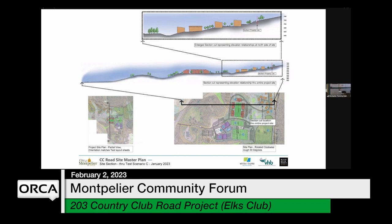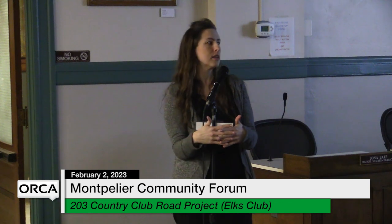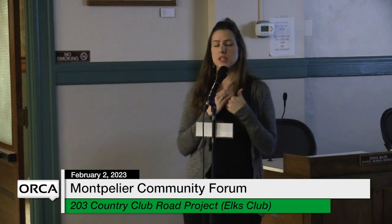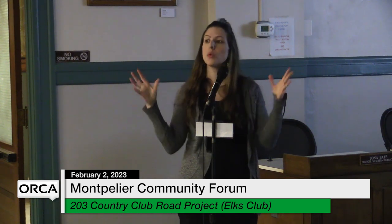Our last slide before we get into questions is a very, very high level cost scenario costing magnitude exercise, which essentially at this stage, we cannot put any numbers to any of these scenarios because they are very high level, nebulous in terms of the scale of the recreation, the scale of exactly what kind of housing units those would be. But as we think about the city's investment, as a taxpayer, you may be thinking, what is the impact on the city? What's the impact that the city would have to be contemplating when thinking about the three scenarios? So we tried to do a little bit of order of magnitude here. The next stage of this process with the concept planning, we'll dial these in a little bit more to make it more granular and a little bit easier to understand.